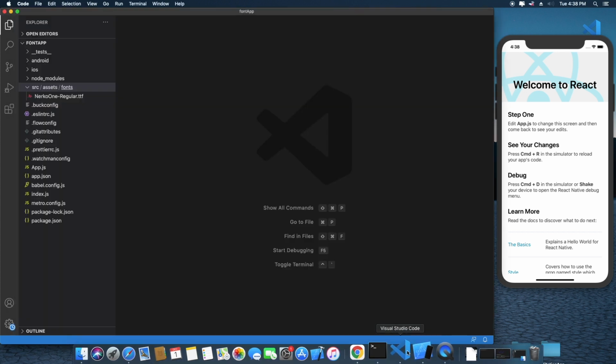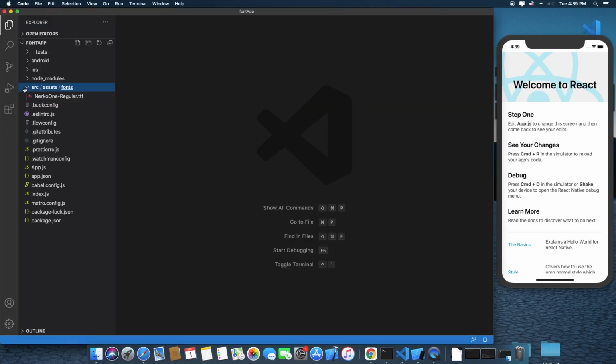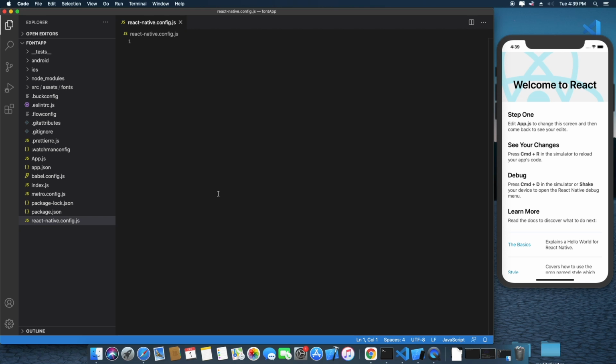So next, we need to create a file called react native config.js, React Native.config.js, and export fonts from here.